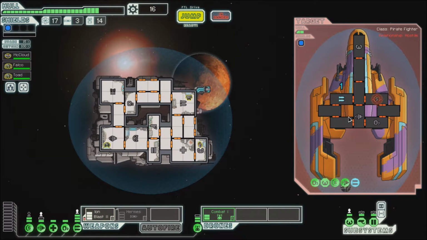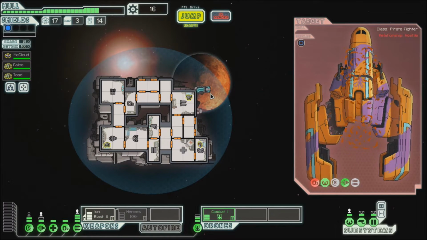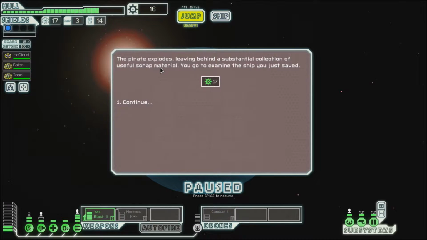Alright. Now let's fire at their shields for a minute. Get a shot in there. Now back to their weapons system. And back to their shields. Well, there we go. Alright, the pirate explodes, leaving behind a substantial collection of useful scrap material. You go to examine the ship you just saved. So we got 17 scrap.